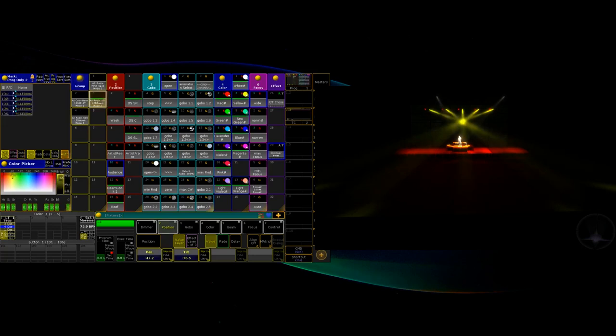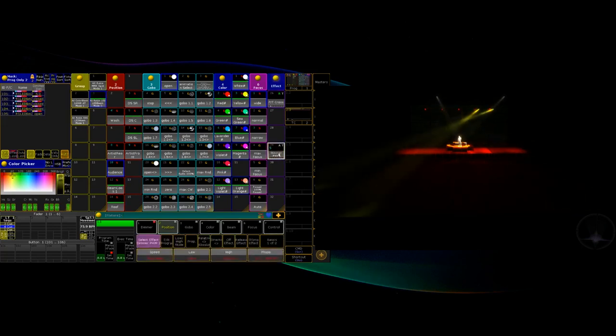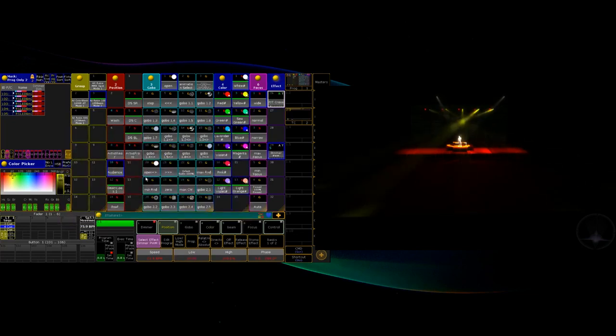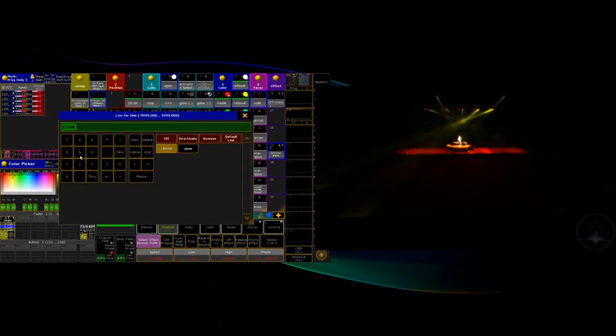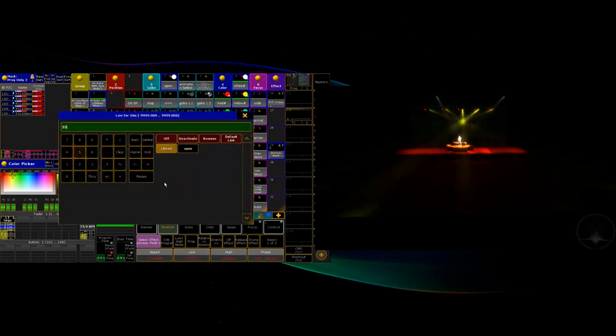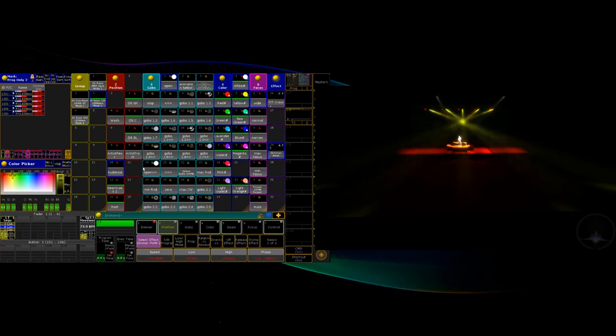So I'm going to clear that out, grab the 100s, and I'm going to do it at their default speed. I want it slightly slower, but I want to put this into the programmer. And it also means that I can modify the parameters so it does what I want them to do. So rather than going from 0 to 100, I just want them to sort of highlight through the rest of them. So we're going to go like this.